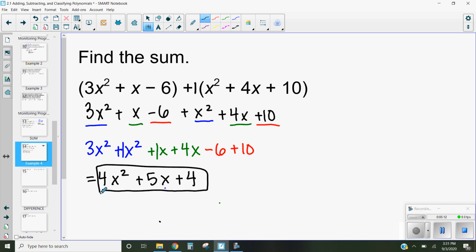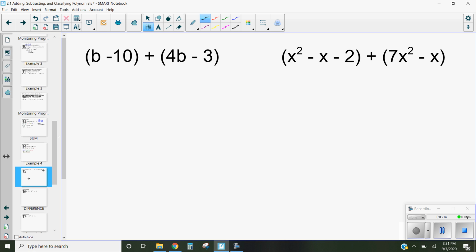Now, we are going to look at a couple more problems. What I want you to do is pause this video here. I am going to write down the solution to the first one. After you have tried the solution yourself, unpause the video and see if you have the same solution. If you did something wrong or got a different solution, double check to see what happened. I'm going to use this same order, so I'm going to find those terms that are alike, rewrite it in standard form, and then combine those terms. Go ahead and pause the video now to try this first example, or example number 1, on your own.